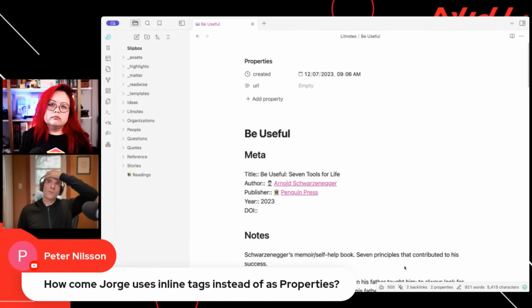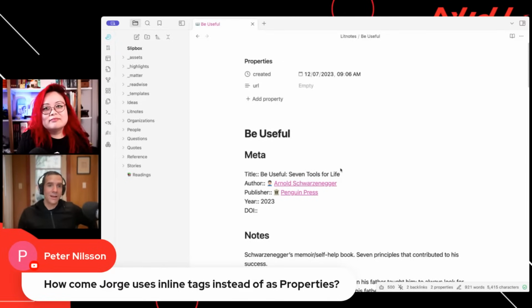And I'll give you an example of that. Both of these vaults have a people folder. In the slip box, the people folder contains the authors of the books that I've read. So there's a note in my system about Arnold Schwarzenegger, right? And my projects vault also has a people folder. And the templates are very similar between them, right? One of the downsides of my current structure is that because they are in separate vaults, I have to have two notes for some people, right? There are some people whose books I've read who I've also met with in real life. And as a result, I have a note in the projects vault and a note in this vault for them. And that's a downside to my current structure.